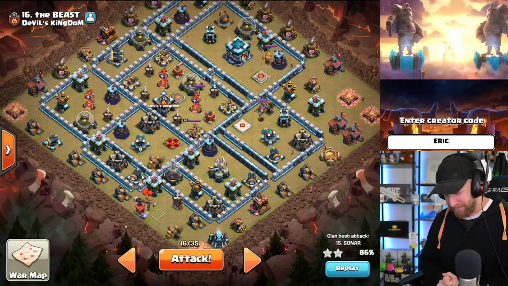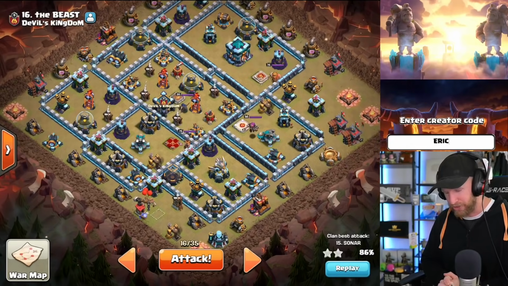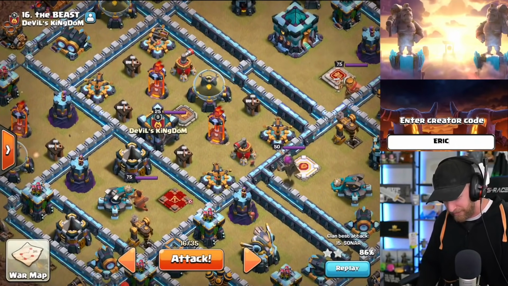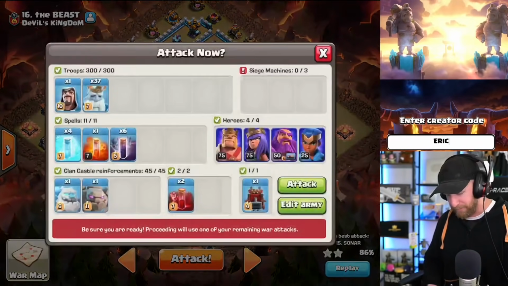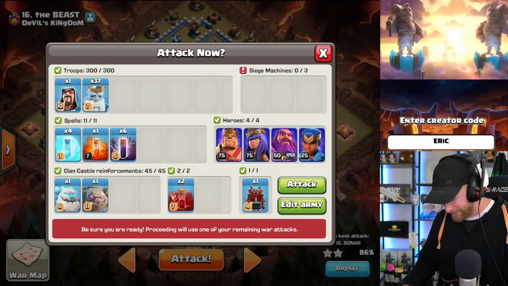Honestly, it doesn't even matter where the Teslas are. It doesn't matter where almost anything is. We're just going to attack opposite of the Town Hall, and I guess we're going to try to charge our heroes into the multi-infernos here, and then we'll trim out all across the right and left side, and we'll dive bomb the Town Hall with these bad boys. Let's go and take it down. Here we go. Going live in 3, 2, 1, send it.